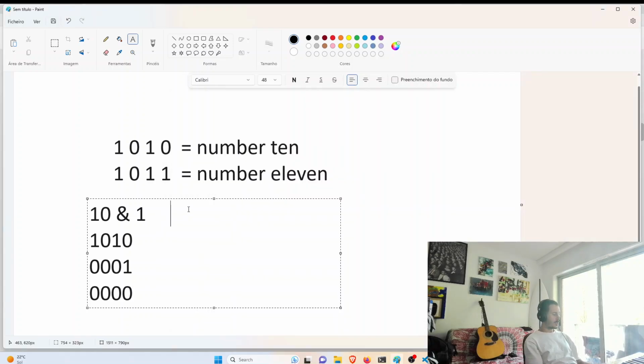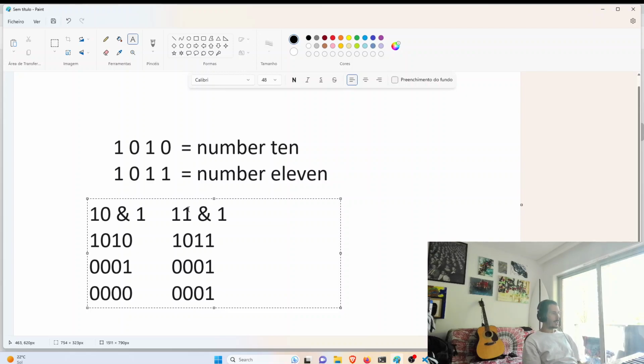But if we want to do 11 AND 1, which is 1, 0, 1, 1 and 0, 0, 0, 1, then 1 and 1 is 1, and all the others are 0. And that's why it works like this.